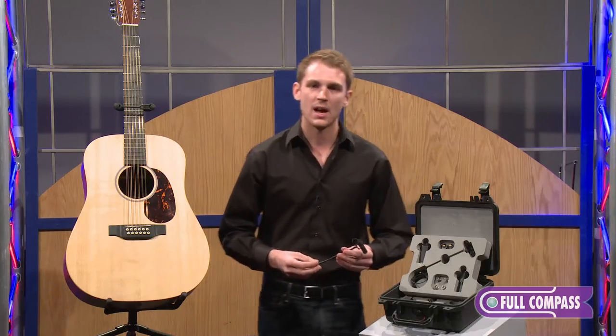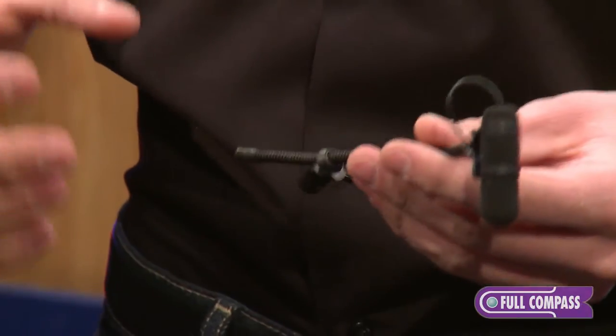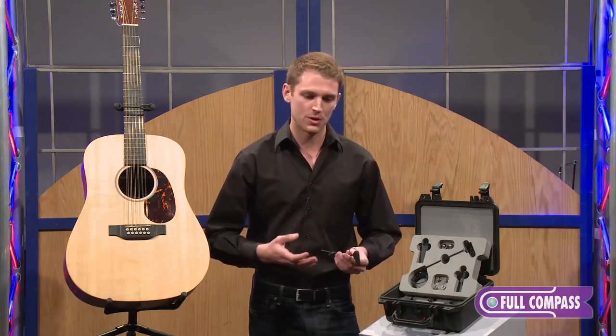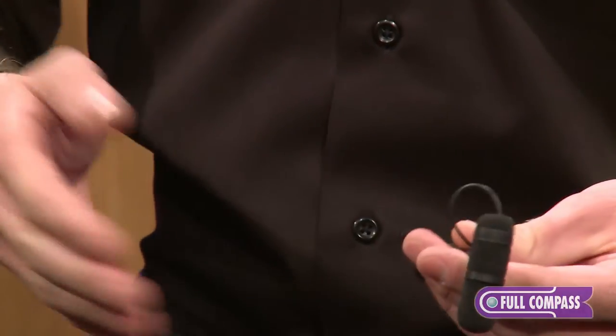The Devote 4099 is used for all woodwind and acoustic-based instruments and it is a clip-on microphone that clips to the body of the instrument. Because you have that super cardioid polar pattern, the artist, musician, or even sound engineer can really get the sound they desire just by simply turning the capsule on axis or off axis.